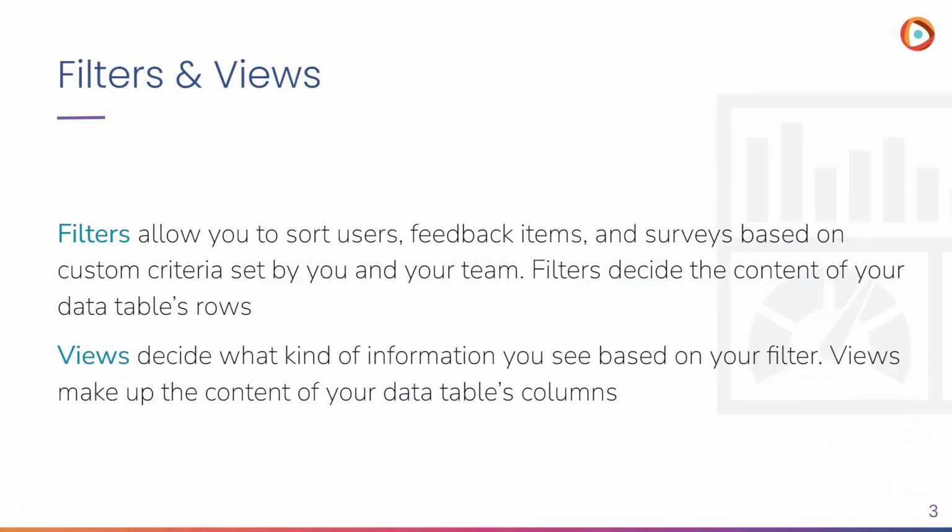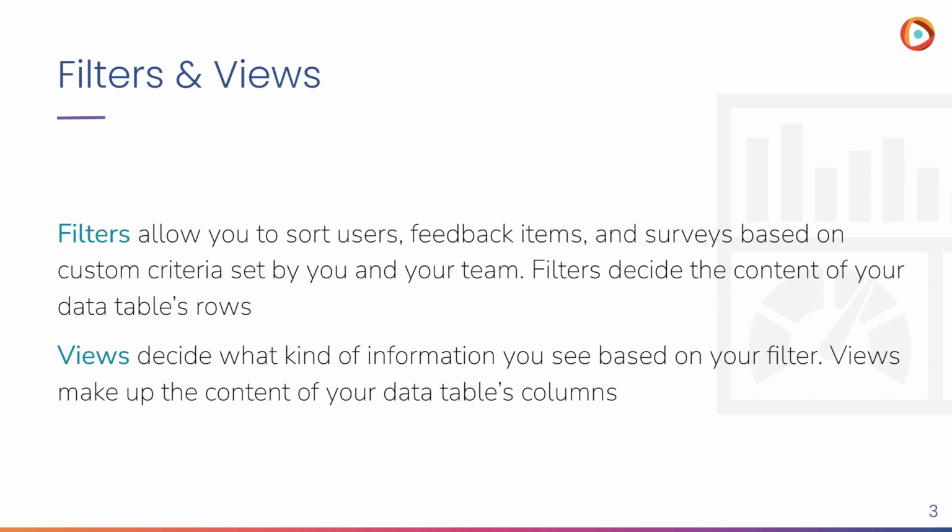So filters allow you to sort users, feedback items, and surveys based on custom criteria set by you and your team. So let's say I want to see users based on particular answers to a survey. Or let's say I want to see feedback items based on a certain amount of impact score. I can do all of that with filters.